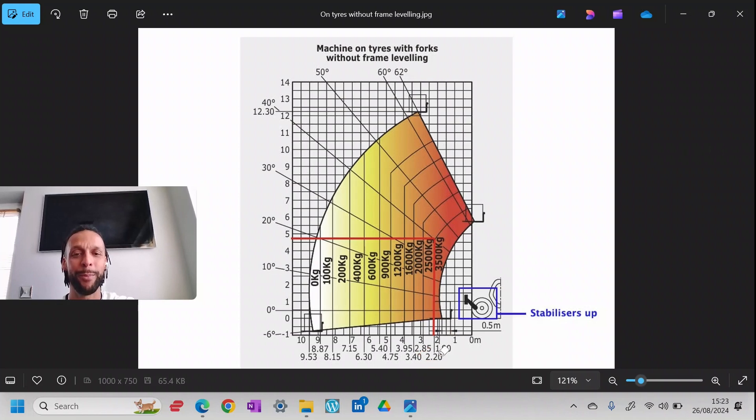And then over here you can lift that up to roughly 4.75 meters high. So you can see there's your four and there's your five, so 4.75 meters high. It's simple, you just follow those all the way along, all your different weights and all your different radius readings.